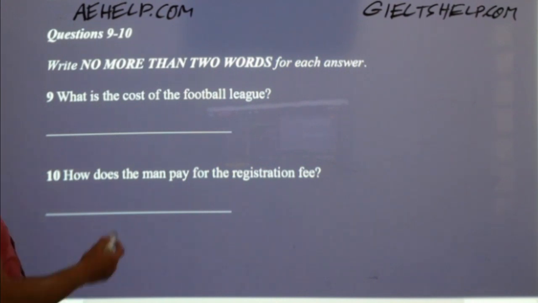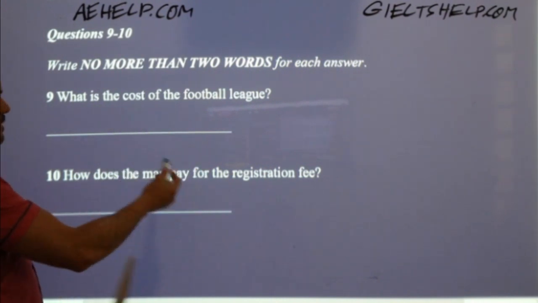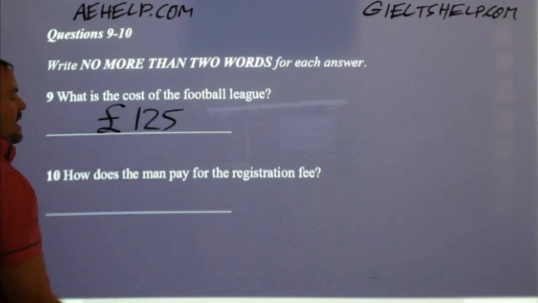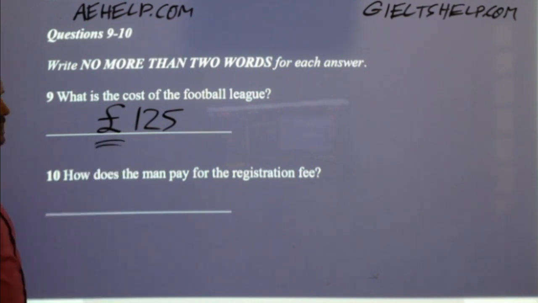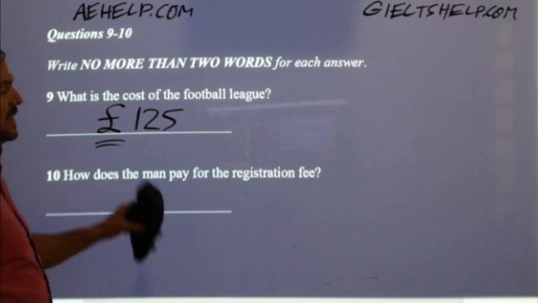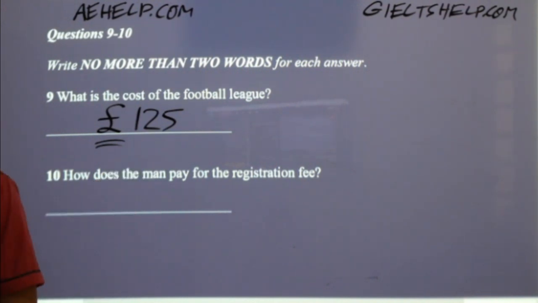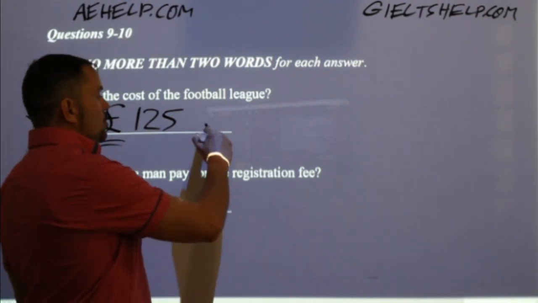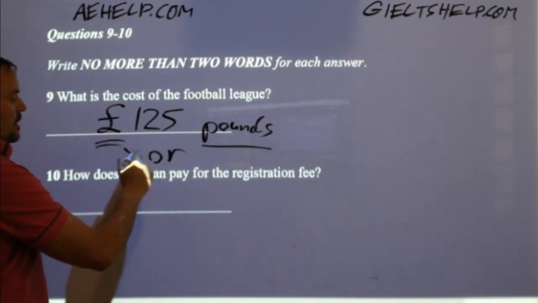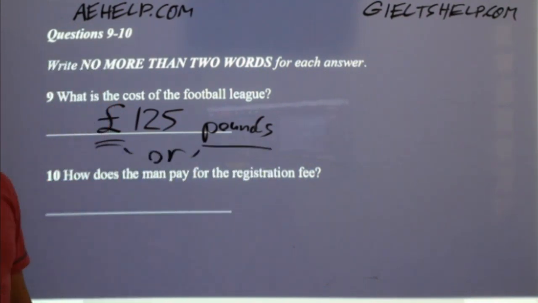£125. That's right. There's no indication of the money here or the currency, so you should indicate £125. Students, use the symbol. It's easier than writing the word. It's faster. Make sure you include it right away so that you remember to put that into your answer sheet, okay? And if you don't have the symbol, especially in the computer-based exam, then of course you're going to have to write pounds. But please do one or the other, but not both, okay?